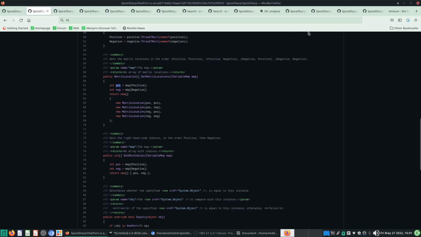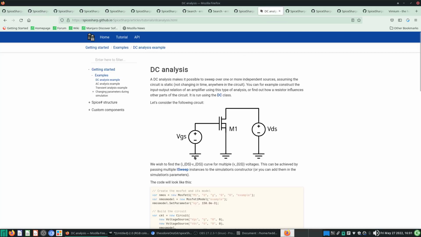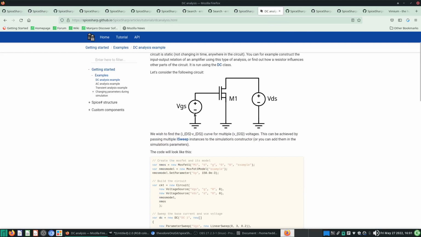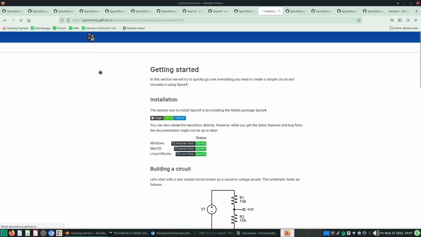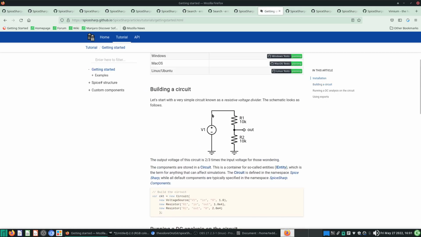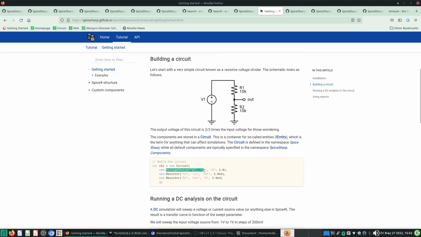The way to find that out is actually quite simple. If you take a look at these DC analysis examples, and the way the circuits are constructed, maybe you have something like this. This is a very simple circuit. It has one voltage source right here, one resistor R1 and another resistor R2. The way we construct voltage sources is, V1 is the name of the voltage source. We have it connected to an in and an out, and then all of this 1.0.